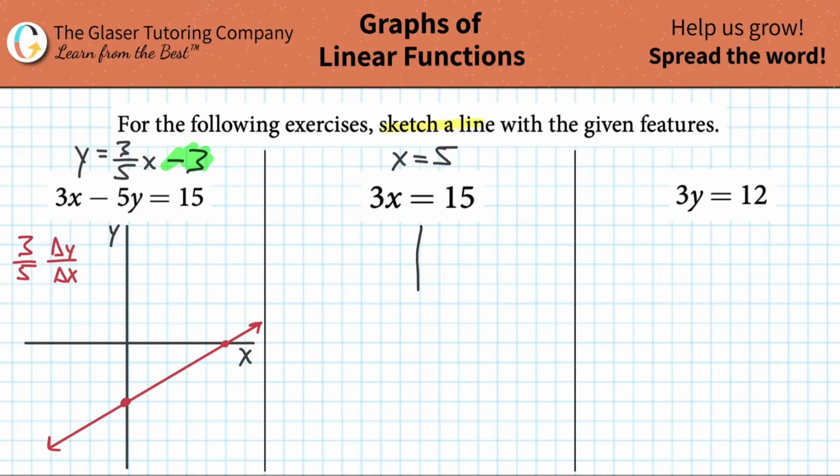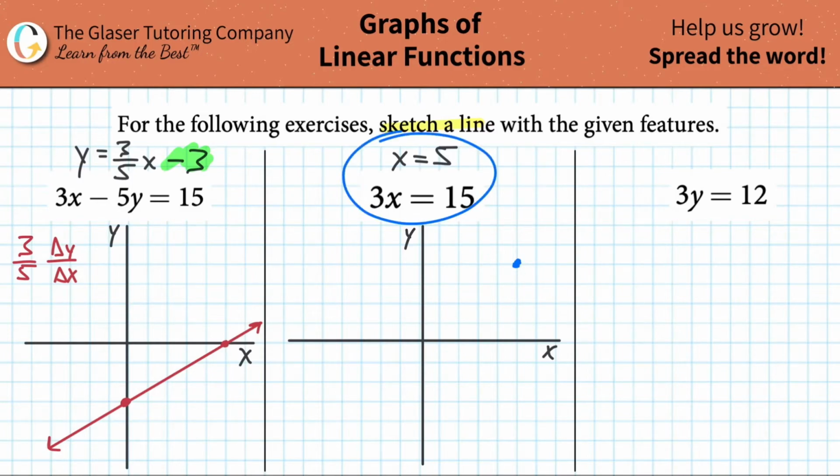Now, what does it mean for points to have x values always and everywhere equal to 5? Well, plot a point on this particular graph that has an x coordinate of 5. Did you choose this point? Probably not. Some of you might, but statistically speaking, probably unlikely. What's the x coordinate of that point? You would have said, well, it's 1, 2, 3, 4, 5. Right. This has an x coordinate of 5. It also has a y coordinate of 4, but who cares? It tells me nothing about y.